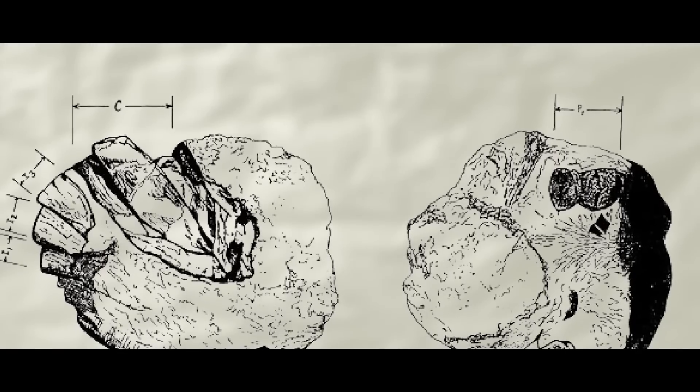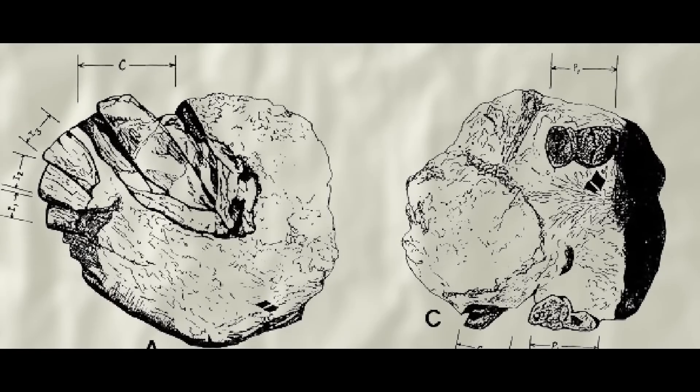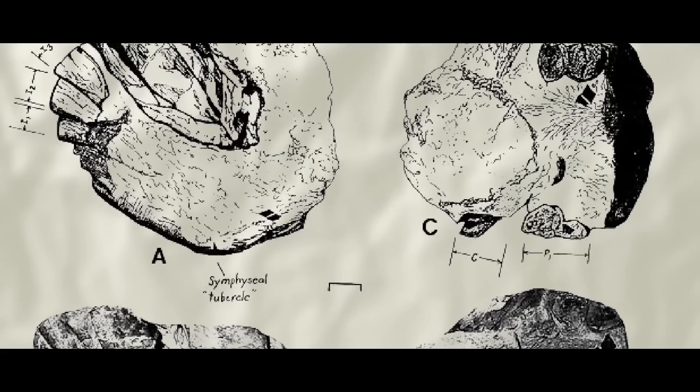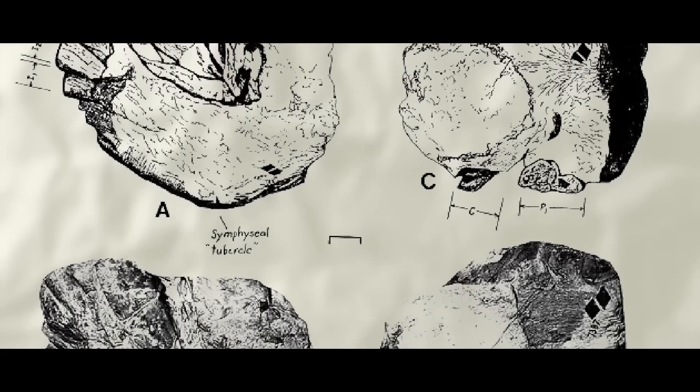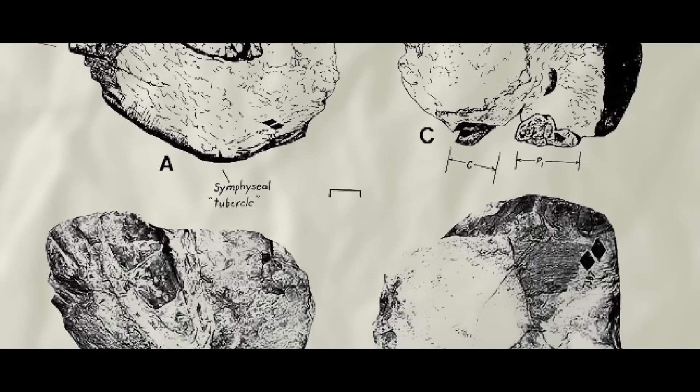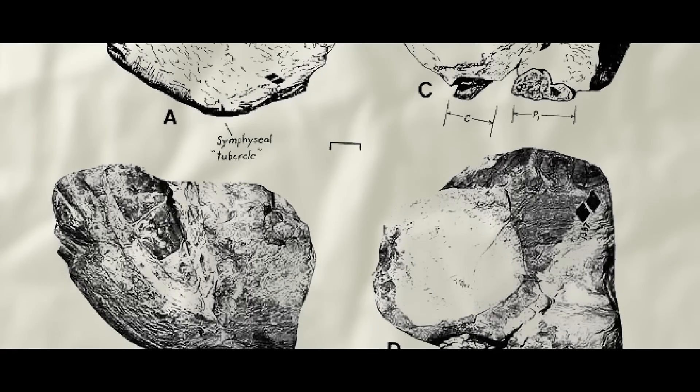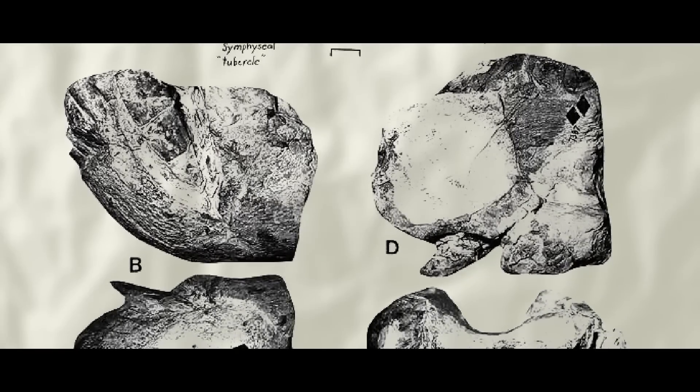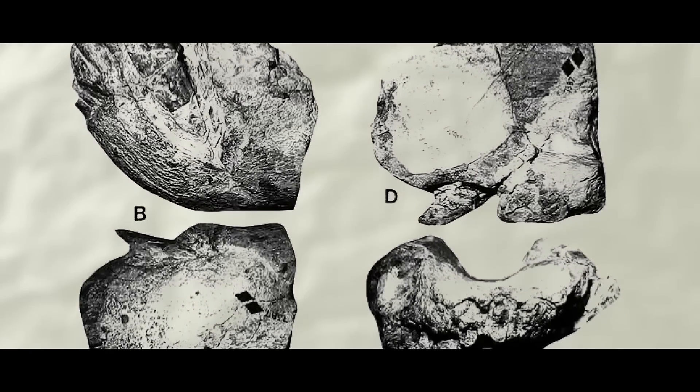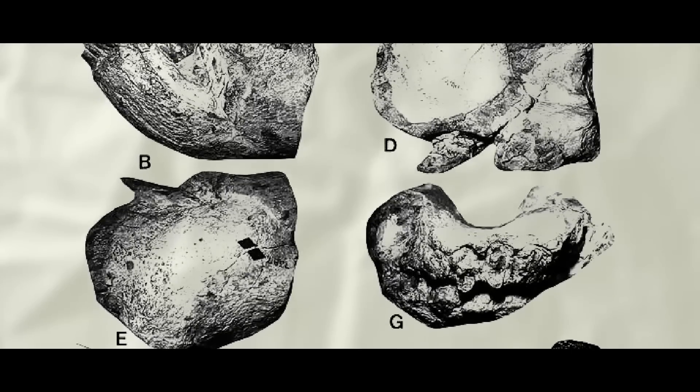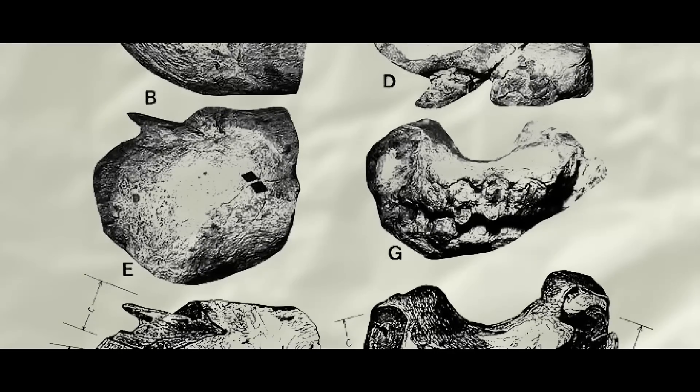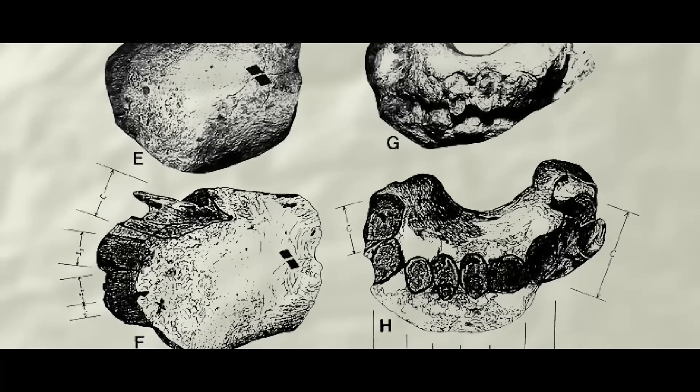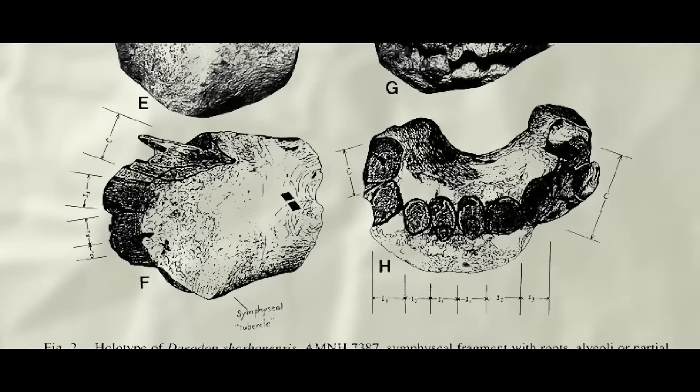The holotype specimen for this scientific designation, AMNH 7387, is a much-damaged fragment of a mandibular symphysis, which connects the right and left mandibles and is made up of cartilage and connective tissue that is not converted to bone. This specimen also preserves the roots and/or alveoli of the incisors, canines, and premolars. The three incisors are procumbent and increase in size from incisor 1 to incisor 3. The canines are large and circular in cross-section. A small diastema, which is a toothless space between teeth, separates the canine and premolar 1, and a larger diastema evidently separates premolar 1 and premolar 2. No diastema separates incisor 3 and canine. The tooth crowns are broken and absent, so it is impossible to describe the crown morphology or to use the wear and tear on the teeth as an estimate for the relative age of the individual. Chin tubercles are absent.